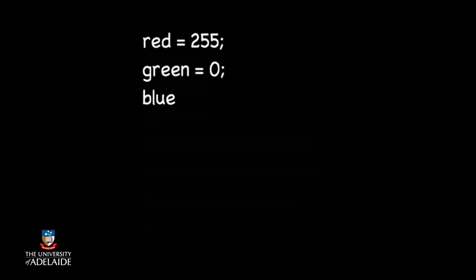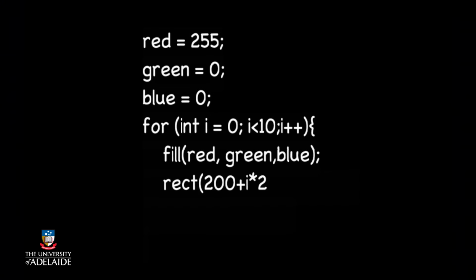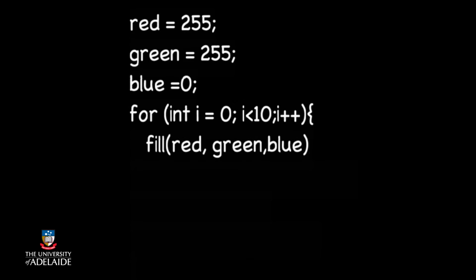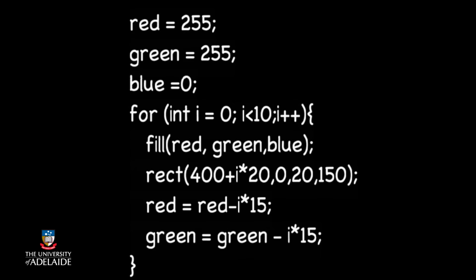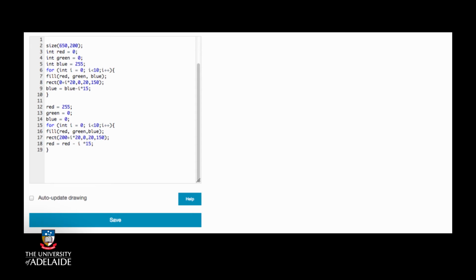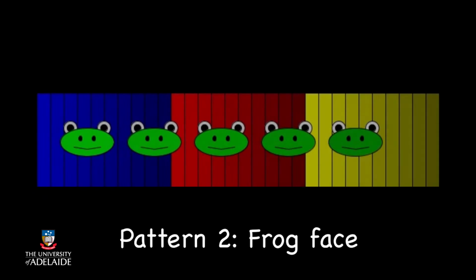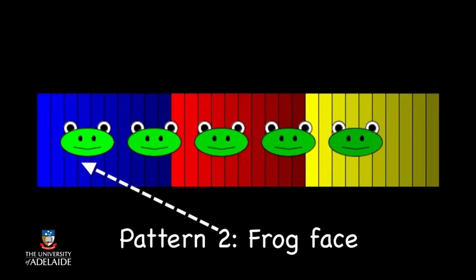I do the same for the rectangles drawn with a shade of red. This time, I must ensure that the top left coordinate of my rectangles takes into consideration that the x has changed, and that the 10th blue rectangle finishes at x equals 200. I do the same for the yellow rectangles, applying the same process of decreasing the fill quantities, this time for red and green, remembering that red plus green gives us yellow. Ta-da!